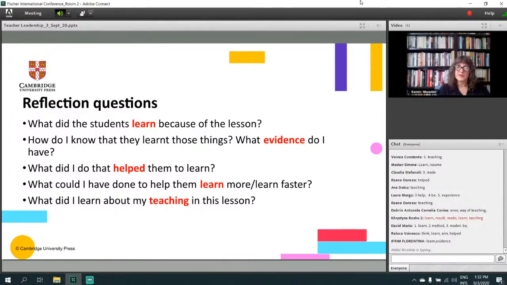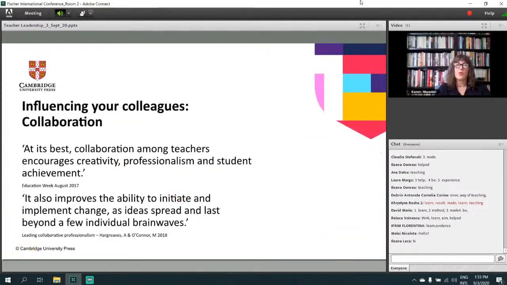So I think now we've looked at a process for developing your teaching expertise through your in-practice work with your learners, identifying a problem, finding solutions and reflecting, and just keeping that process going so that any changes are embedded in your practice. The second area we identified for teacher leadership was collaboration, influencing your colleagues, being collaborative.